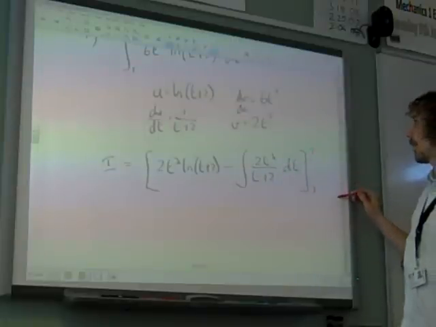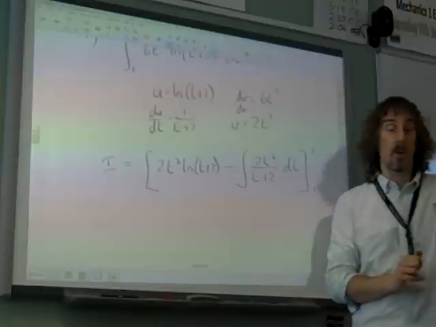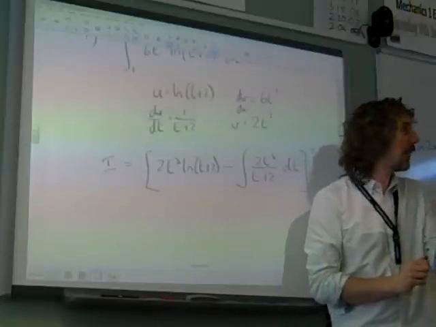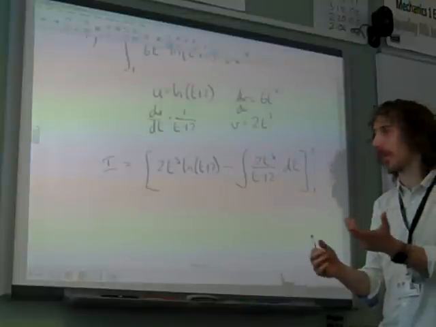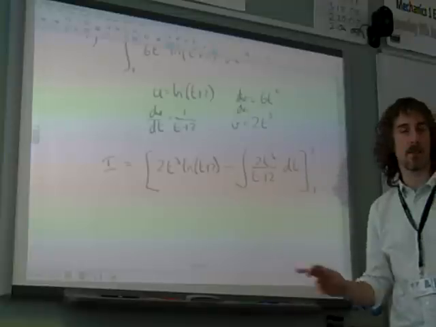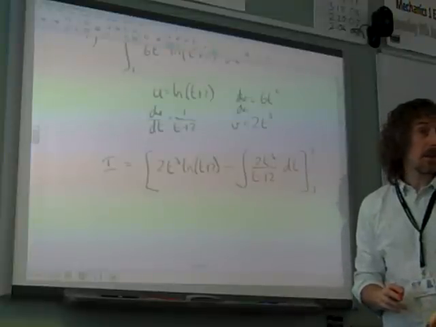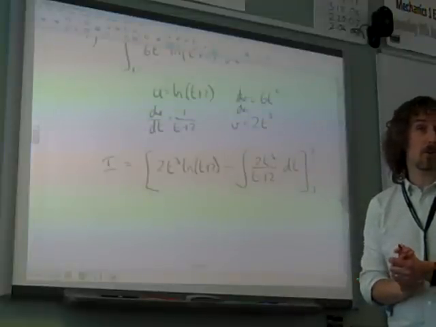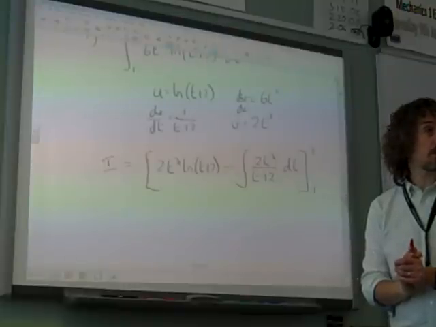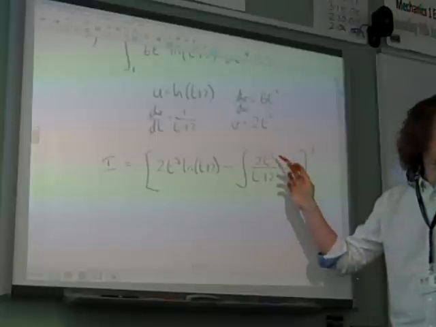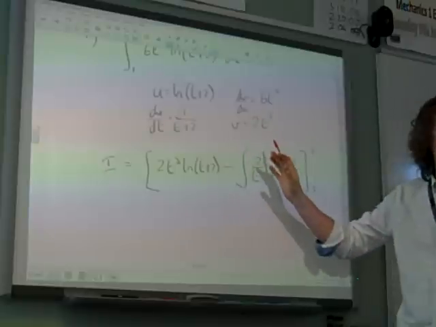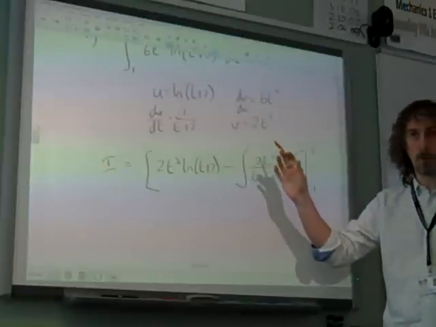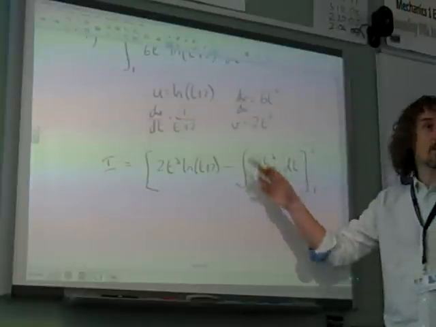So, our integral is u times v minus the integral of v du by dx between 1 and 2. Now, this is the bit. I said to watch out for it. Why did we do that part 1? It doesn't seem to make sense because it wasn't about integration. But now you notice we've got to integrate this. It doesn't fit many of the rules. The top isn't the derivative of the bottom. It's not a partial fractions thing. We can't split it up. You look at that and really we're a bit stuck on how to integrate it. We could do some crazy bracketed things. But we're not going to go into that because they wouldn't work.